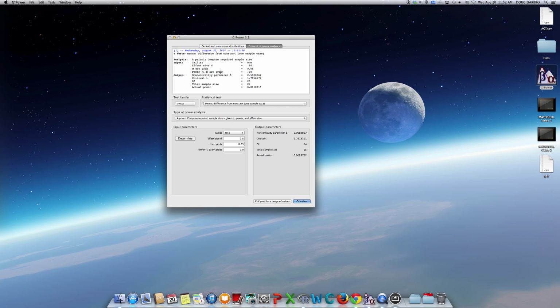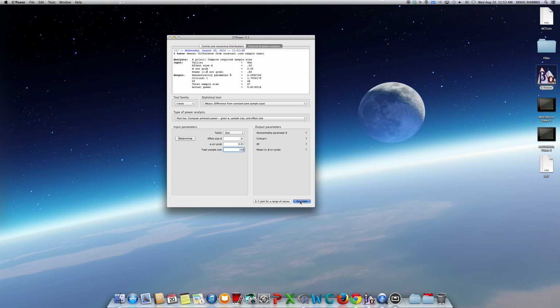Now let me check something here. Yeah, effect size d. Okay, so we are using Cohen's d. Okay, now once things are said and done, and we've actually conducted the t-test, which is what we did here, we did a one-tail test. Our effect size was 0.31. Our alpha was 0.05, and we had a sample size of 100 students.